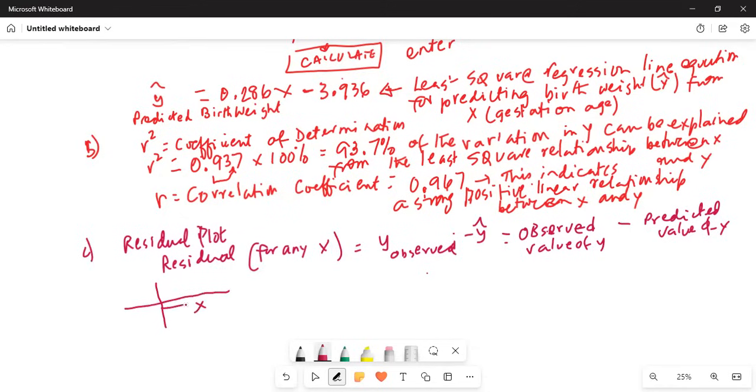You have X on the horizontal axis and residual values on the vertical axis. That's your residual plot.